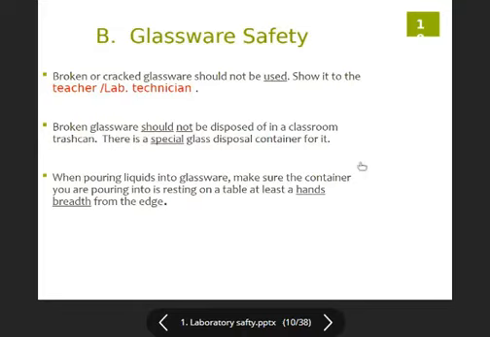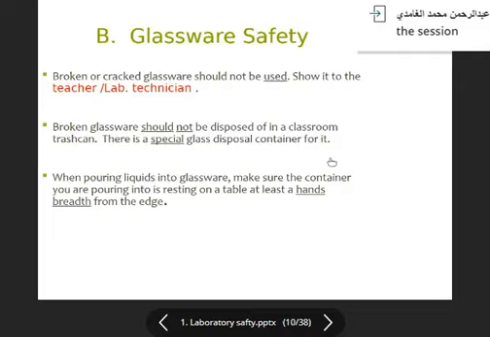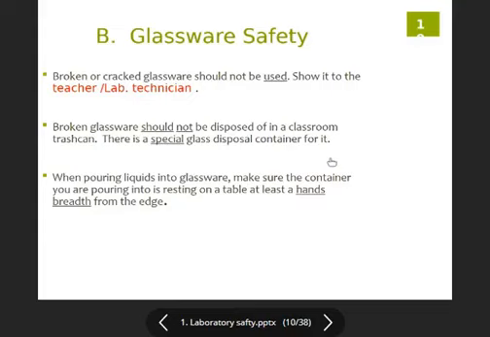As far as the glassware is concerned, when you are working in the lab and you find some test tube or beaker or cylinder broken or cracked, don't do anything. Just tell the teacher, and I will provide you with a new glassware, and you throw this glassware in a dustbin, in a bucket which is specific for glassware. So you do not throw it anywhere else. There are special buckets to throw away the glassware.